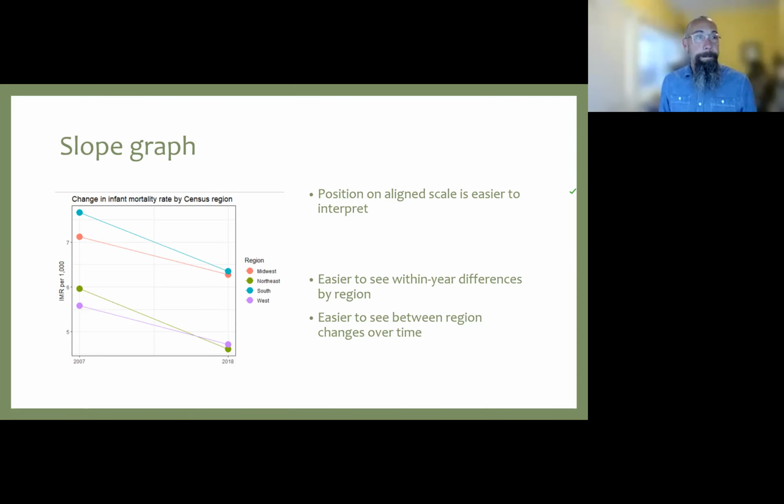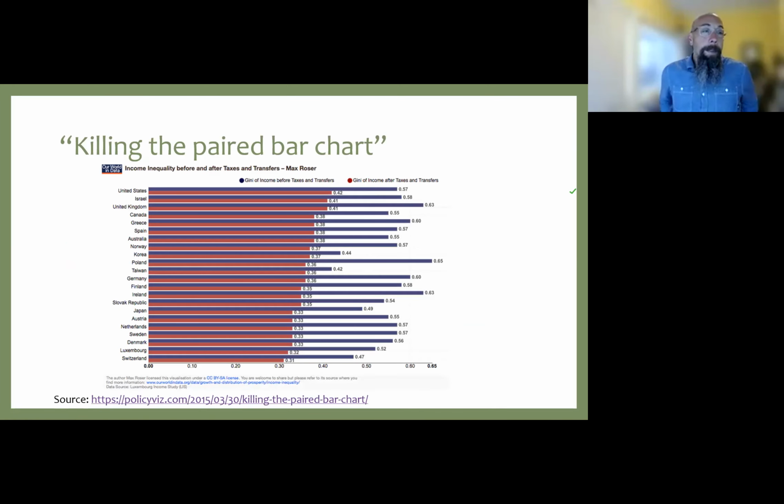So slope graph. All right, if you want to read more about people who are, I'm not super against bar charts, but if you want to read some people who are super against bar charts, check out this blog post called Killing the Bar Chart. So this is from an economist.